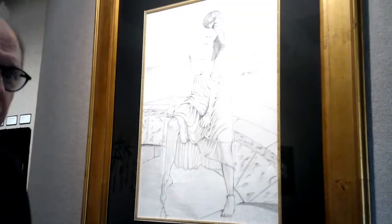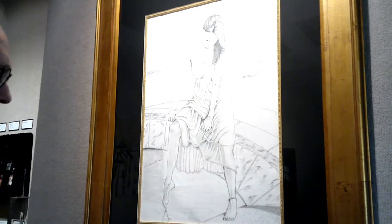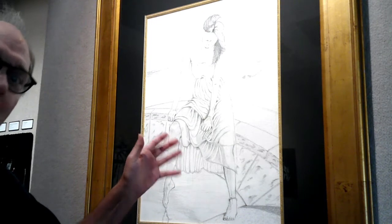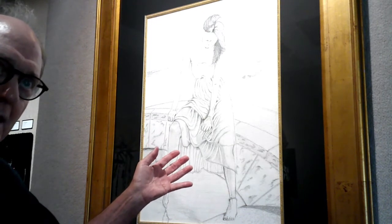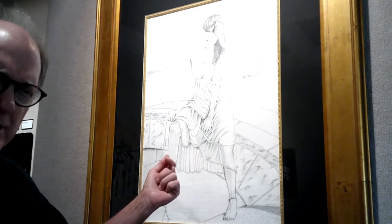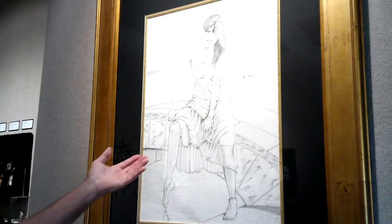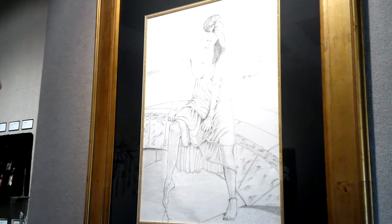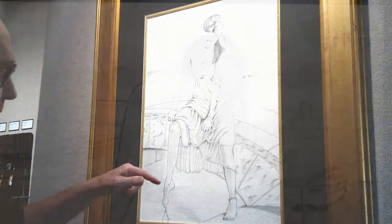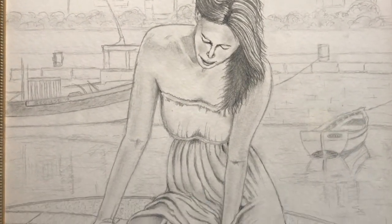Okay, this is the only non-oil painting in here. This is a pencil sketch. Believe it or not, I did this in reverse. I did the oil painting first, and that oil painting was gone more than 10 years ago. But I did the pencil sketch recently, about a year ago. And this is a friend of mine, Gail, who's a model. She's a tall lady, 6 feet, and she used to say she was 5'12".